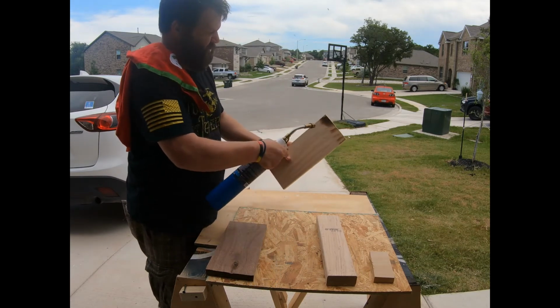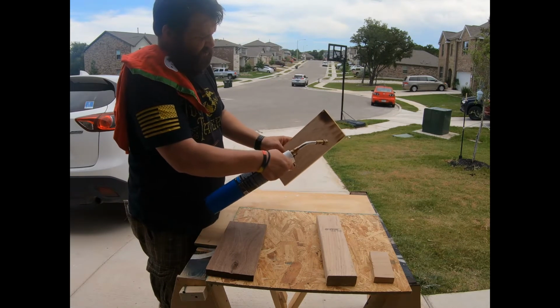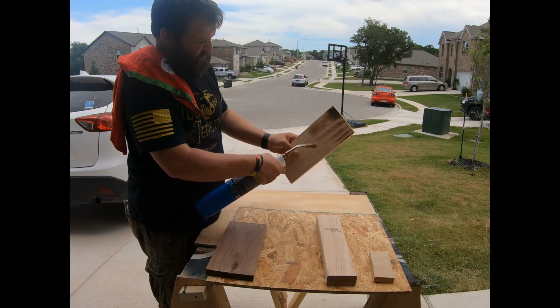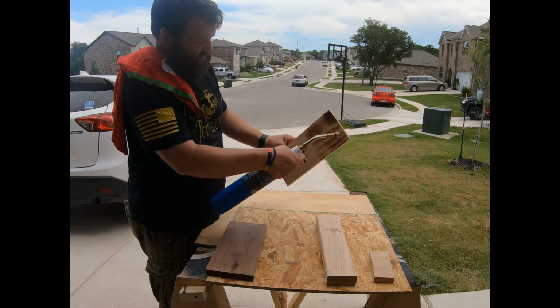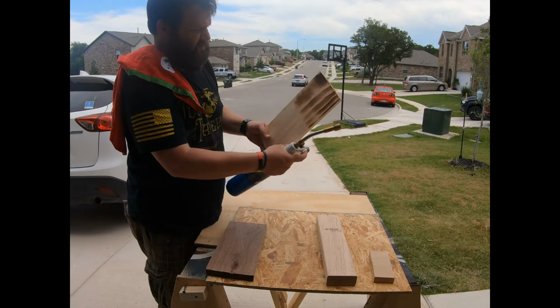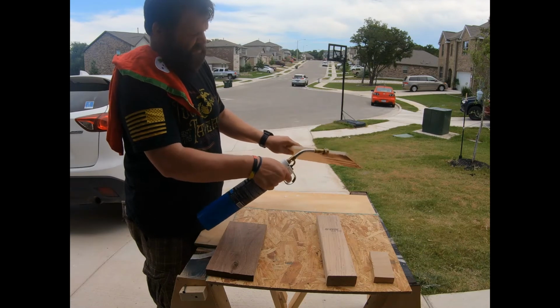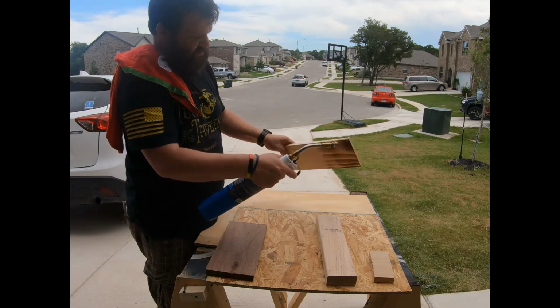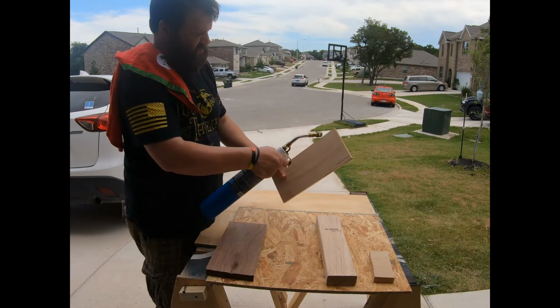So here, we'll go ahead and continue. Don't stay in one spot. You don't want to get it black all in the beginning. So that's kind of like the first layer. They go to paint layers. Sides.